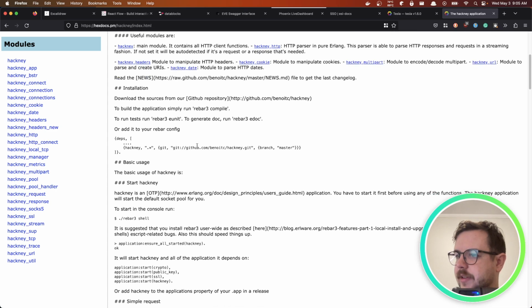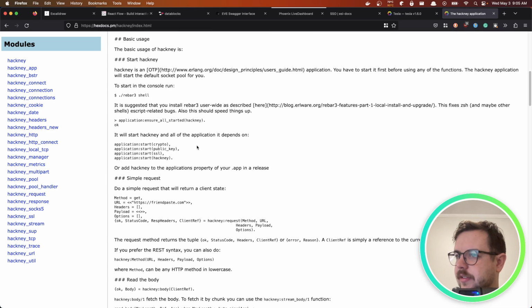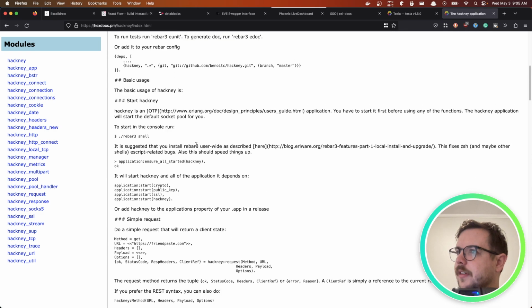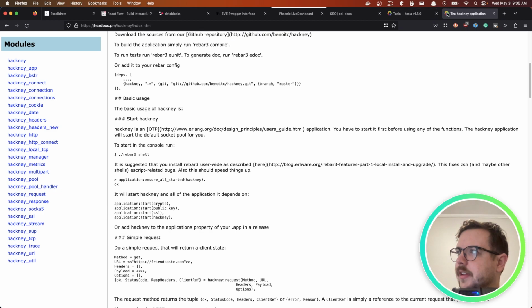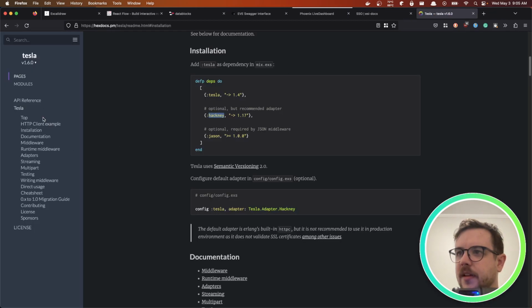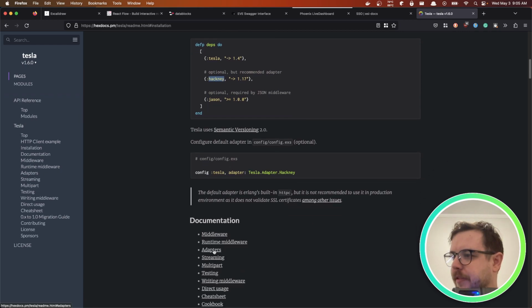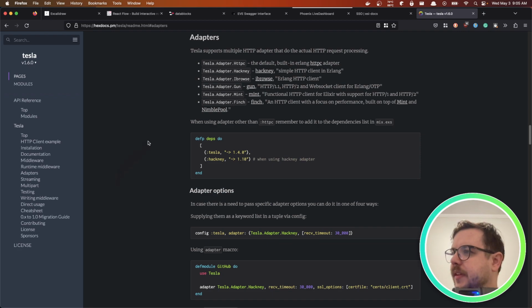Why is this the recommended adapter? I don't think so. All right. What other adapters can we use? Let's go to the adapter section. Using adapter other than httpc, recommend the dependencies to mix when using the Hackney adapter.